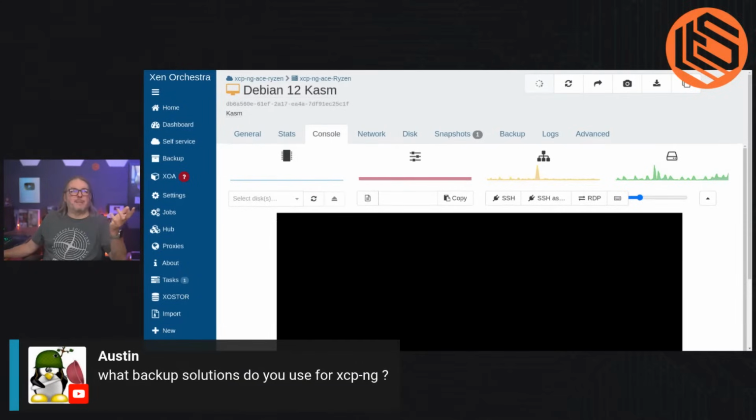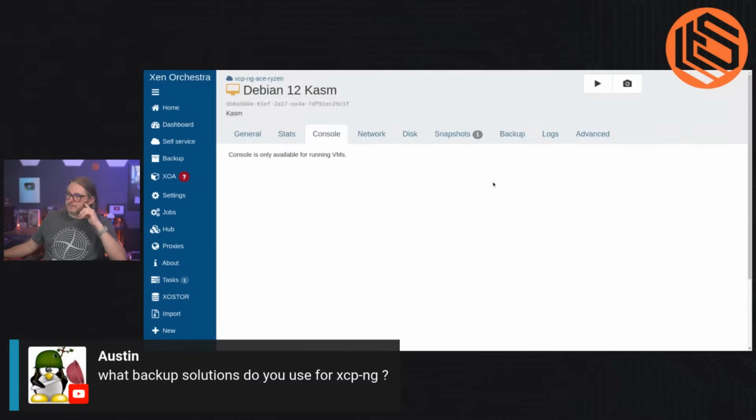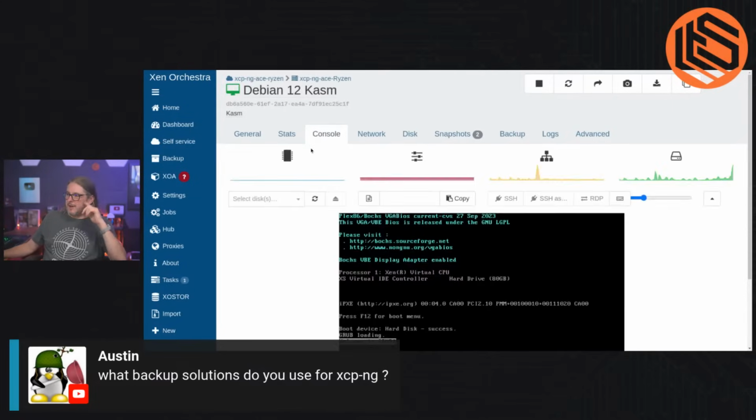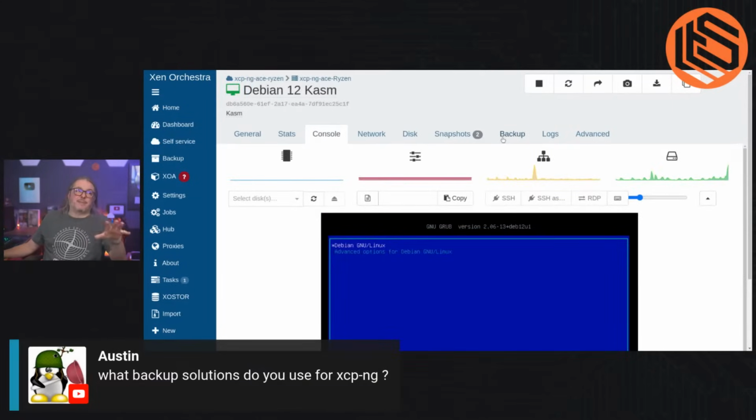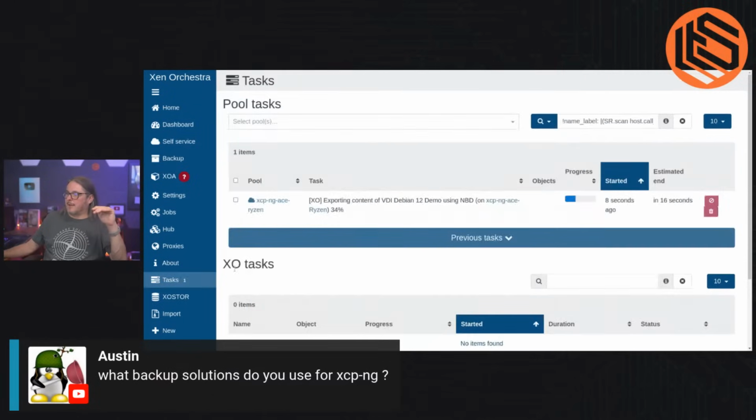This is just a little mini PC that this is running on. So it's got to stop all the services that are running. It grabs a snapshot. You'll see this count change to 2. Now the VM is booting back up. I don't have to take it offline to do it. I chose to do it because I want it at a stop state. But watch how fast it's going to do a full Delta backup of this. And by the way, this is not connected at 10 gig either.